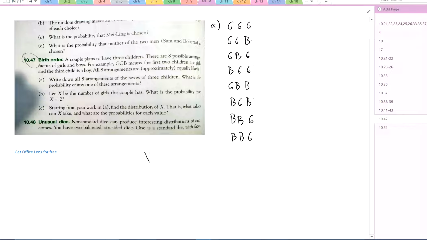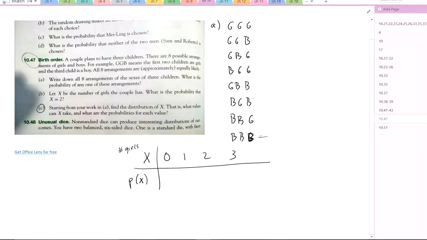And we're going to let X, we're going to make a model here. This is the number of girls, and this is the probability of X. We write this as little x for one of these values. So the number of girls, well, you could have 0 girls, 1 girl, 2 girls, or 3 girls. We're actually doing part C right now, and then we'll answer part B from this table. The probability of 0 girls would be, I wrote boy, boy, girl here, I'm sorry, that should be boy, boy, boy.